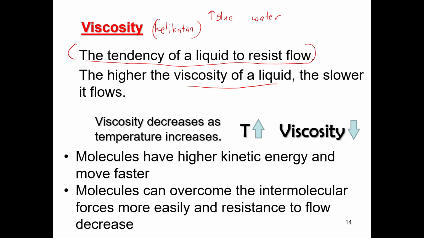So untuk decrease the viscosity, apa kita buat? Kita increase the temperature. So when we increase the temperature, the viscosity will be lower. So dia lebih senang untuk mengalir. So we say that molecule with higher kinetic energy, okay, vibrationnya lebih kuat, okay, jadi dia lebih senang untuk mengalir, jadi viscosity-nya low.